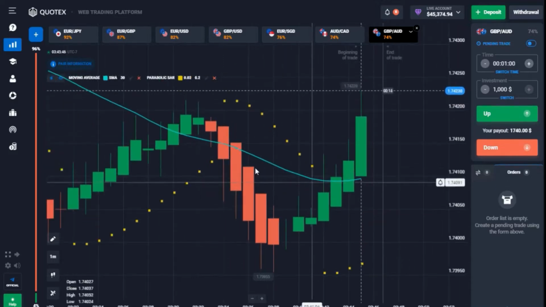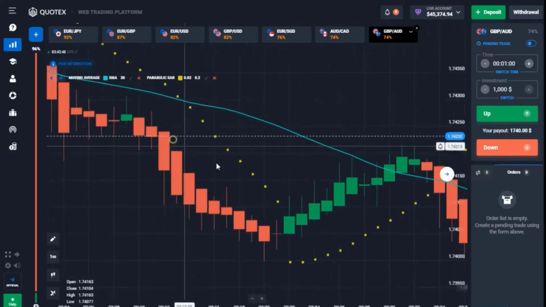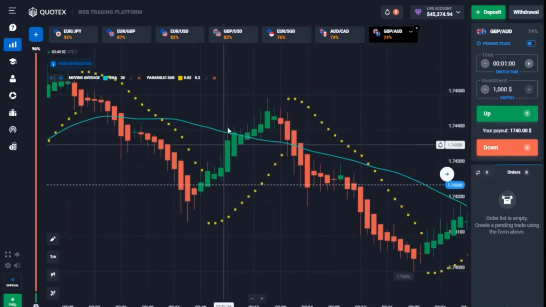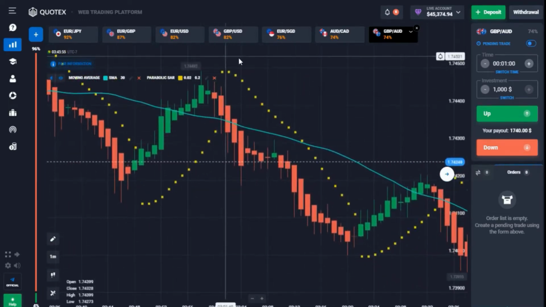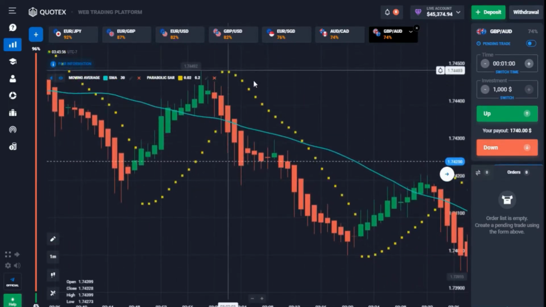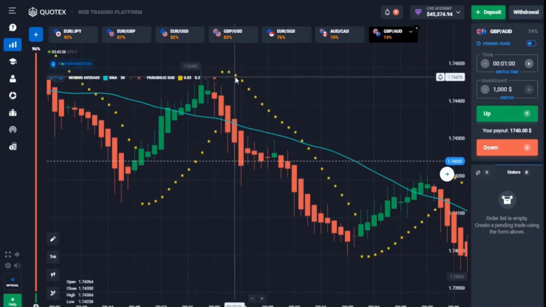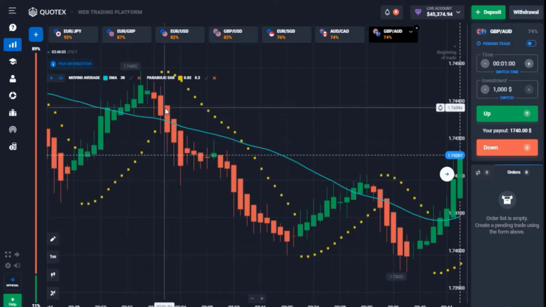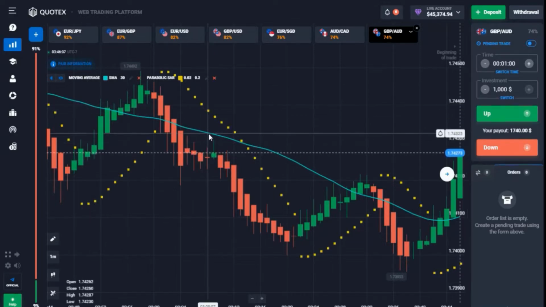The same thing is happening with a downtrend. If you are taking a downtrade, all you have to do is make sure that you have your parabolic SAR just starting out on the upper part of the candle, just starting out like 2 or 3, and make sure that you have your moving average above the candle as well, coming down, before I enter a trade. It's very simple. So right now I'm going to be analyzing the market.